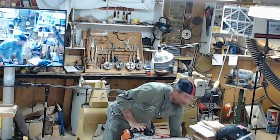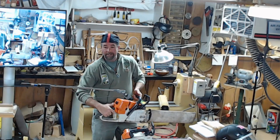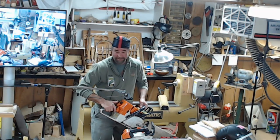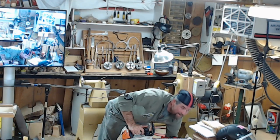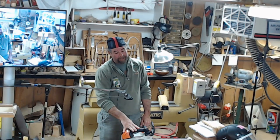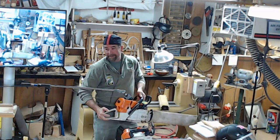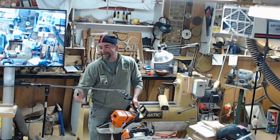This one down here, amazingly, this saw was bought two days before my daughter was born. It was right before Hurricane Isabel hit. I came all the way home from work from Northern Virginia, and I didn't bring a saw with me, as my wife was pregnant and the hurricane hit, so I ran out to the local shop and paid too much money for that saw. That was in 2000, and she's 2003. So this saw, believe it or not, is 16 years old, and it's still going. This is a 044. I guess now they're 440s.